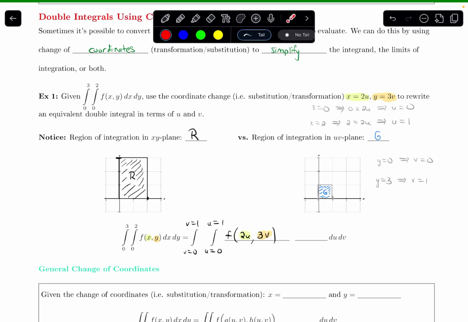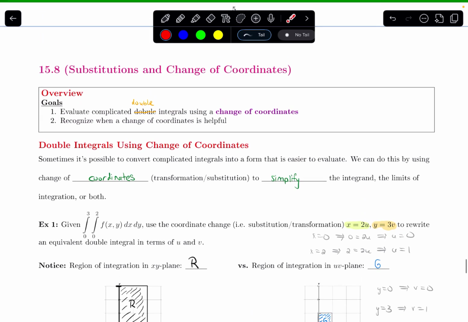What I still need to know is, when I do this substitution and I convert to u and v, what's the relationship between dx dy and du dv? This is the analog of when we do u substitution. Change of coordinates is like u substitution, but for double integrals. So if I do a u substitution, like u equals x cubed, normally I would now do the derivative and get du equals 3x squared dx. And we plug that in when I'm doing my integral and switching it.